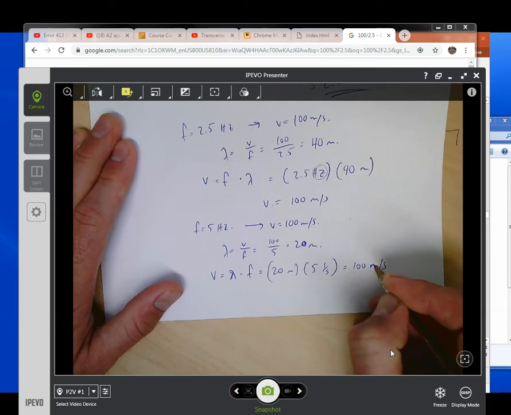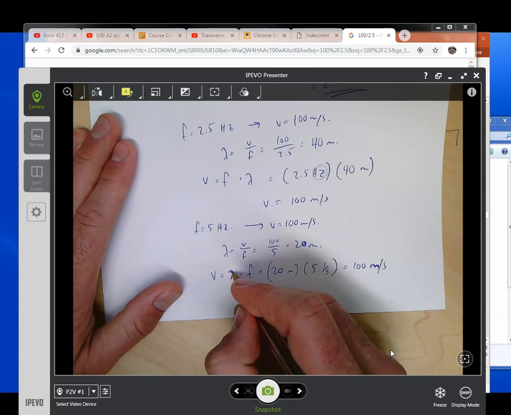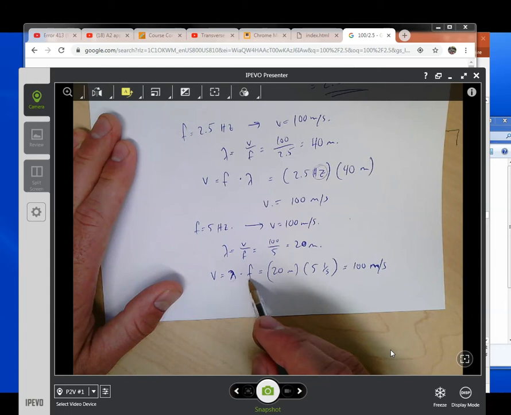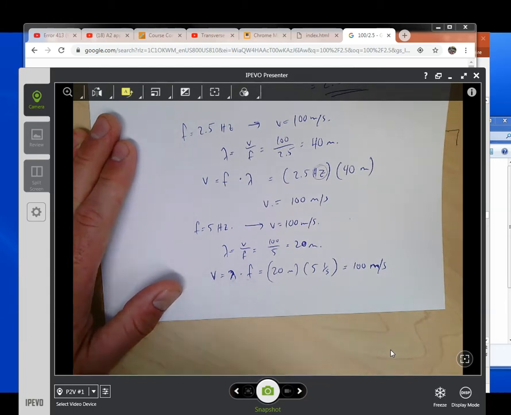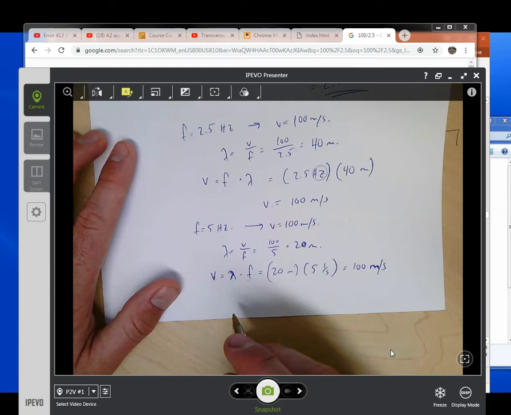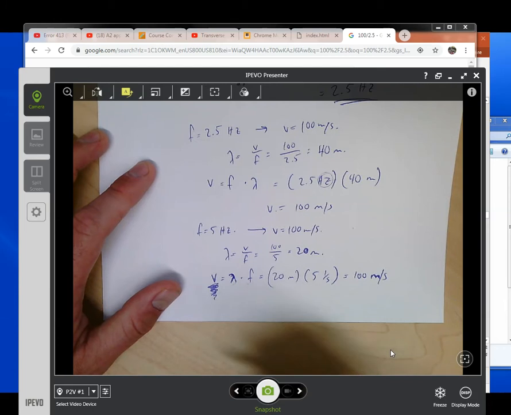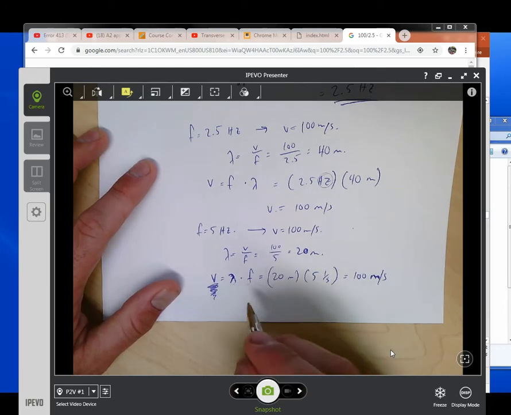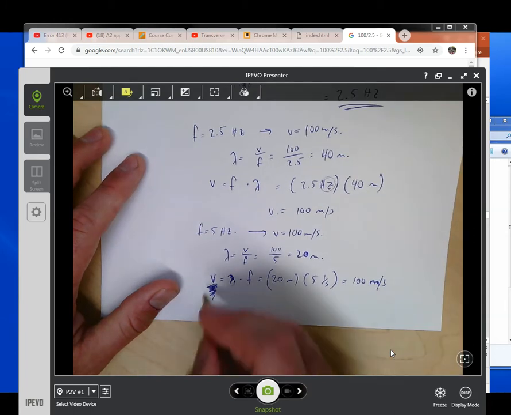So you see that there's a variety of things you can do. For any wavelength, if you have a different frequency, you can figure out that right combination to get the speed you want. Now the catch is that sound has a fixed velocity. That's the catch. And so you don't get to just choose your wavelength and your frequency in such a way to get the speed that you want. You're basically fixed with this speed.